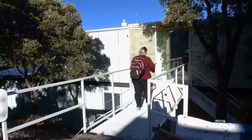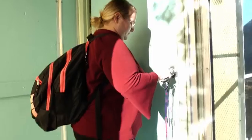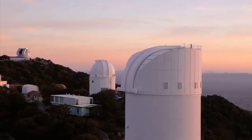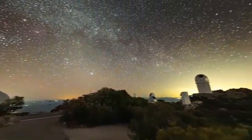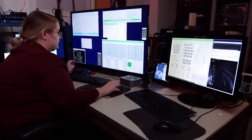So my typical day, or night, I guess. We typically observe for 4 to 6 nights straight, and we come up to the mountain and we have dorms up here. So we stay up here the whole time we're observing. And what happens is that we'll open the 2 telescopes. We then have on our computers kind of a list of all the objects we can see that needs follow-up right away. There's a few objects we can choose here.